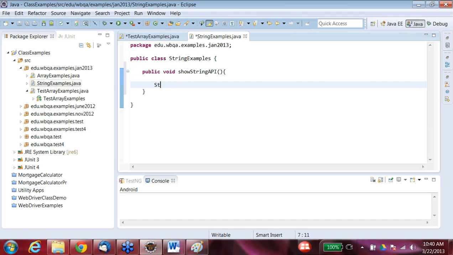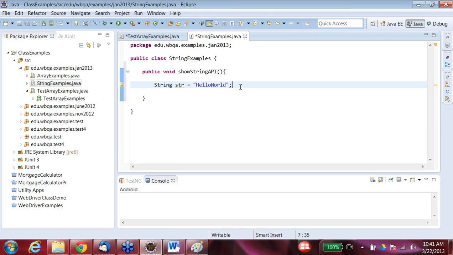So let's create a string str: String str is equal to "hello world". So string is a special kind of object. What is so special about strings? Here I haven't written String str is equal to new.